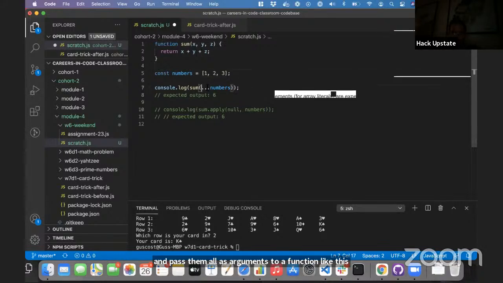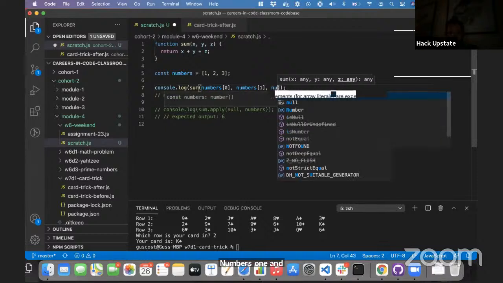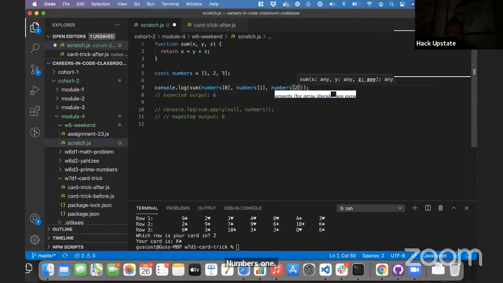And this is actually the less common use of it. But what this will do is this is the same as calling sum with numbers 0, numbers 1, and numbers 2.